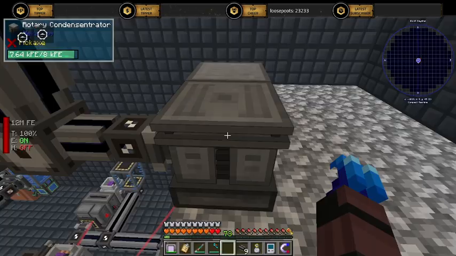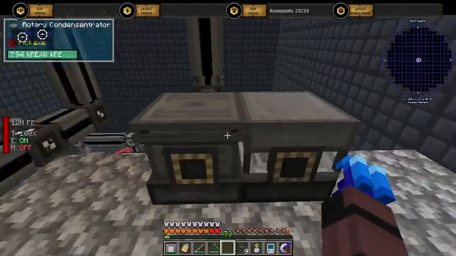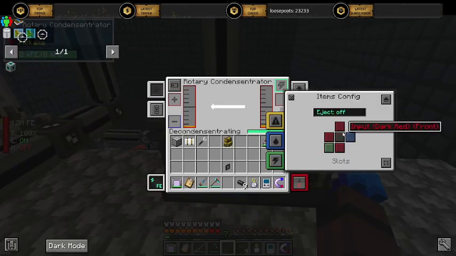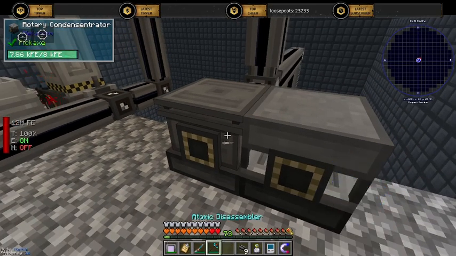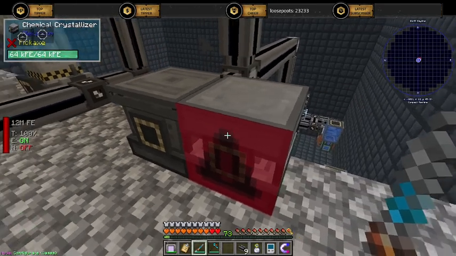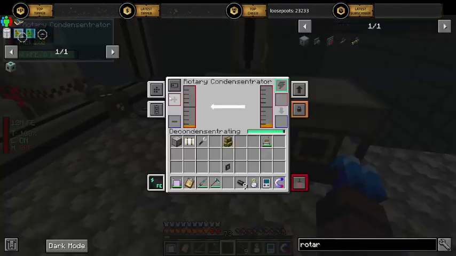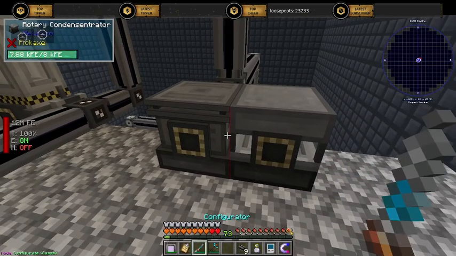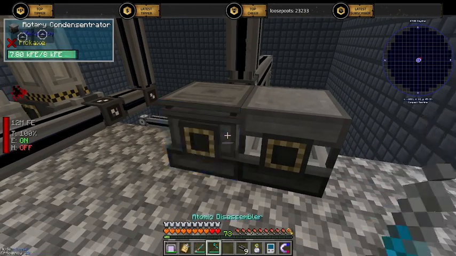Lithium into liquid lithium, liquid lithium. I can then export just straight over. So that's currently on import. So we know that this one is currently on import. Output, nope, that's blue.